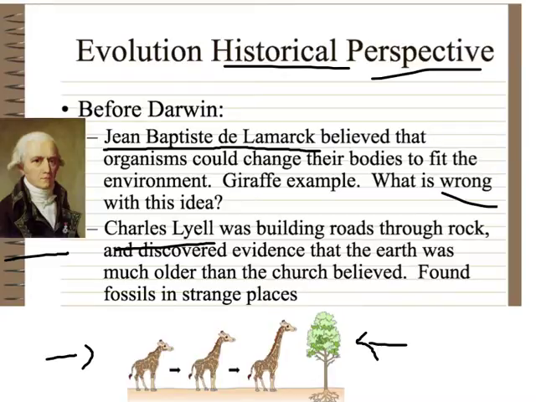Okay, so he found fossils, and as he's looking at these fossils, he noticed that there were some sea fossils on the top of a very tall mountain in Italy called Mount Etna, and those sea fossils shouldn't have been there. They shouldn't have been on top of a mountain. And so he suggested that because these sea fossils were in strange places, that possibly the rock containing those fossils must have been on the seabed at one time and migrated up. And so that's what he said.